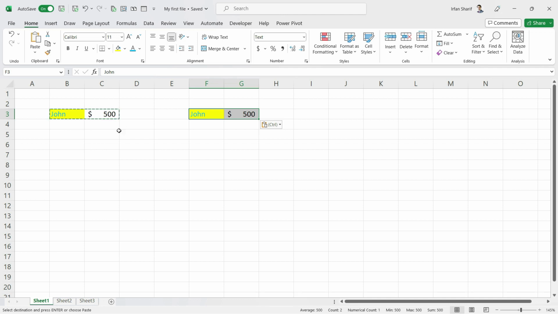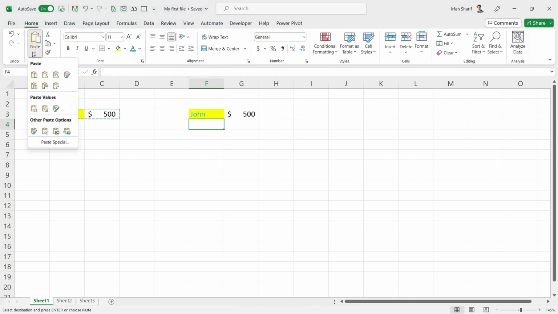But this is the only paste command that we have used until now. Now let me go back. Everything has been selected here. You can see the text is still selected. Let me show you what paste options we have. Paste, and now you have so many options to paste. I need to demonstrate three.